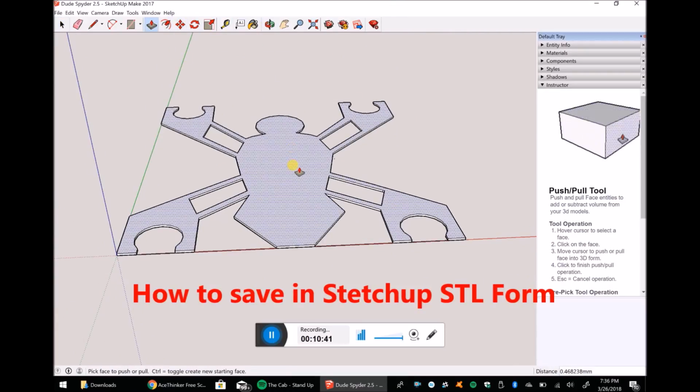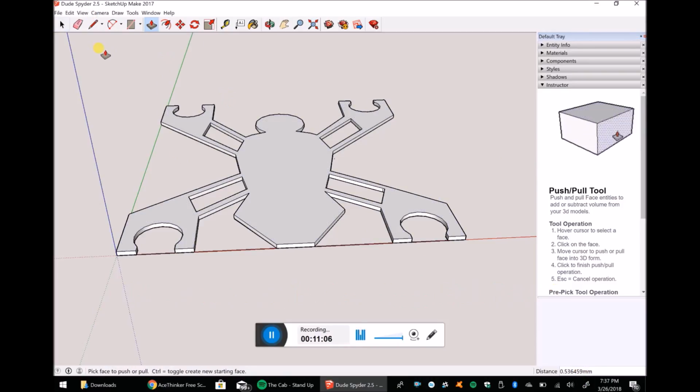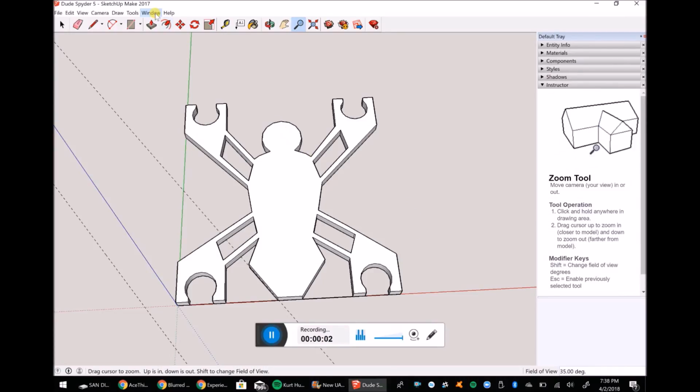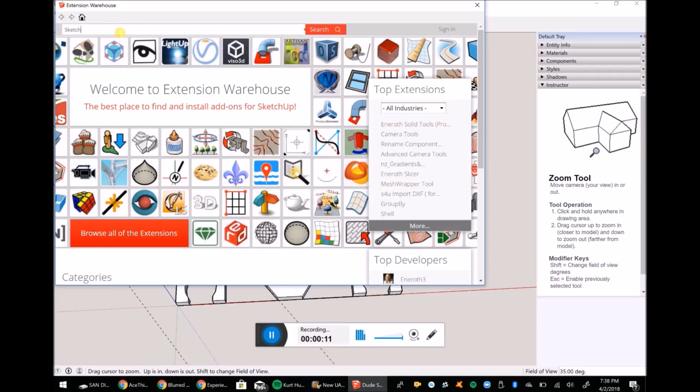In order for your SketchUp drone to be printed out, you have to save your SketchUp file in SketchUp STL. Go to Window, press on Extension Warehouse, then search up and install SketchUp STL.